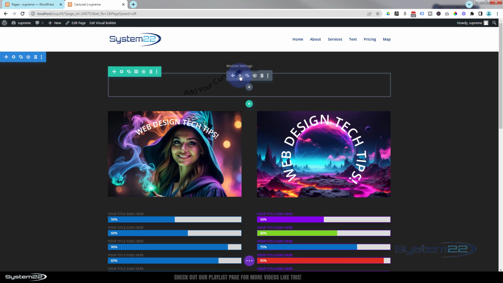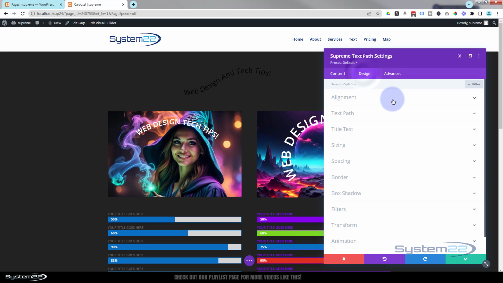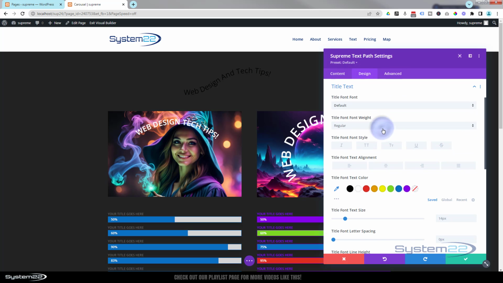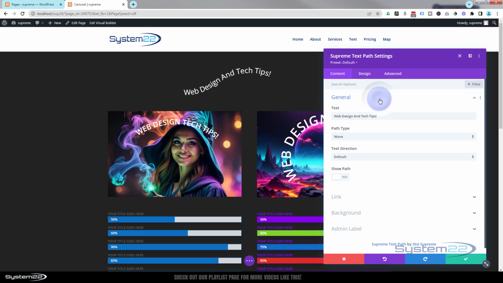Okay, if we look at this, we go into the module. You can put what you want to say here. Obviously make it as long or as short as you want. It's right there. I hope you can see that okay on that dark background. We'll change that in a moment. In fact, let's just change that now. That will be our title text. I'm just going to make it white so you can see it a little bit better. Great.